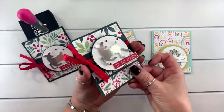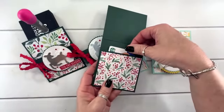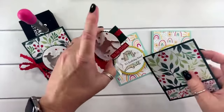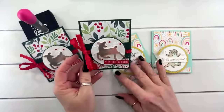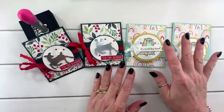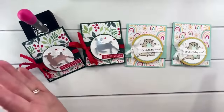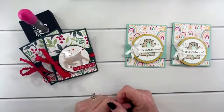So again, you just slide the belly band off and then your gift card fits right inside. And I know somebody's going to need a really quick gift card holder. You could make it even simpler. You could even not do the belly band, but that keeps it all nice and closed up so that it doesn't slide out.